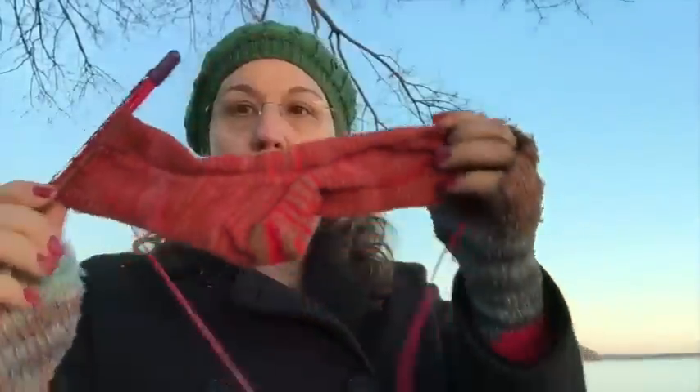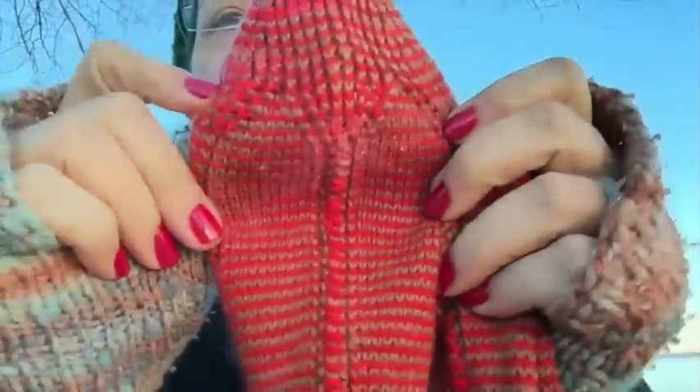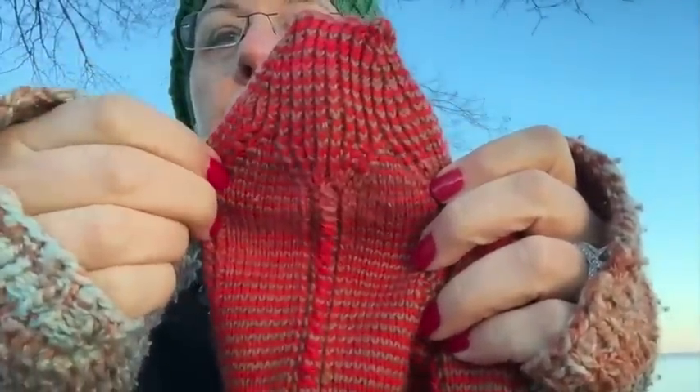These are the Machad socks with the Jill Draper Makes Stuff sock yarn. I am at the toe of the second sock and the toe has a nice pattern to it — I'll show it to you on the finished sock. I got all screwed up and I'm not sure what I did wrong, so I kind of put it away. I need to make sure I have the right amount of stitches and that I'm lined up right, and then I'll definitely have this sock finished very soon.